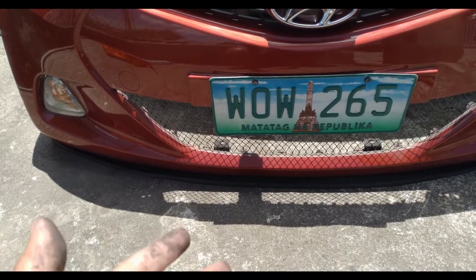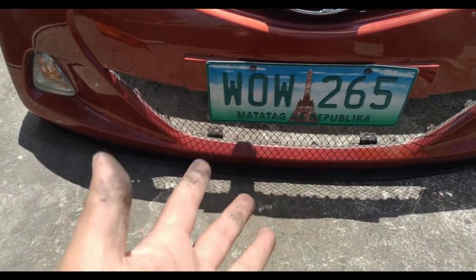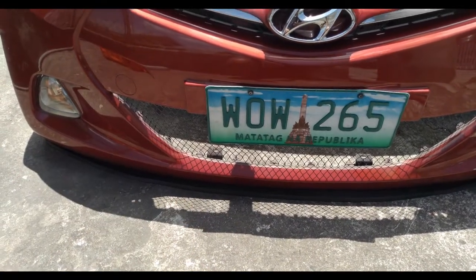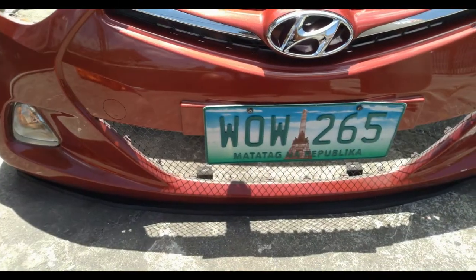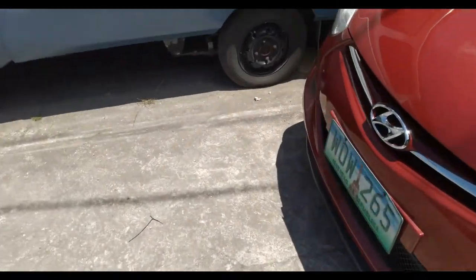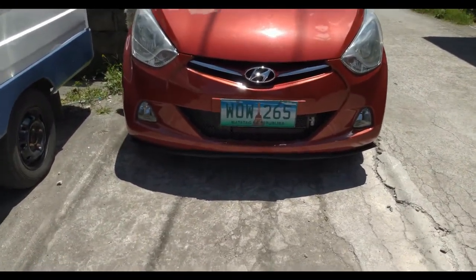Okay, so just a word of advice, if you are still planning to return the stock grill, don't cut the clips because it's really hard to get that fabricated. Okay, so I'm gonna return everything first and I will show you the after. So I just finished returning the bumper. So that's the DIY mesh grill, guys.